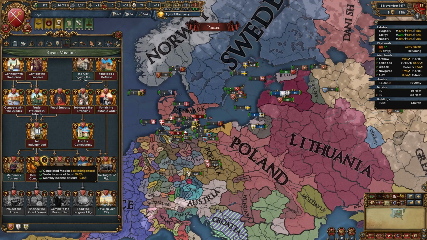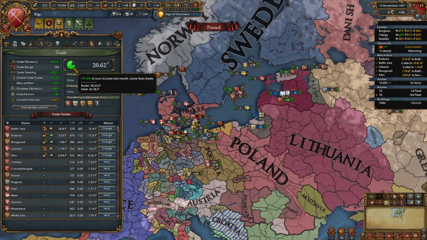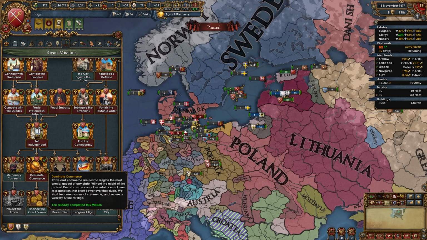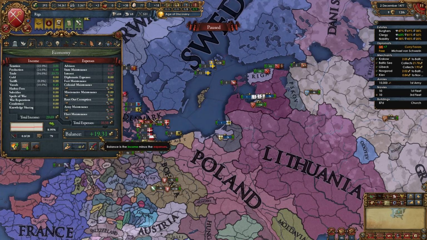And if your monthly income is at least 10 after you've done this, which of course it will be, and if your trade income is at least 50%, which of course it would be, -77.5%, you will be able to take the mission Dominate Commerce, where you gain 5 mercantilism and +25% trade efficiency for 25 years. Amazing. In just about 2 years, we've gone from making 8 ducats to around 20 per month.